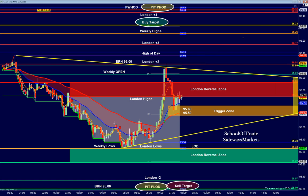I expect a grinding price going higher. Be careful on the buy on the way up. It will probably be a higher percentage trade here to wait for price to get there and collapse and sell it back down in. Just like I said earlier, if we do head down to the low of day today or the 95 even, I will be buying those lows as well. So my plan today is to be careful buying up or selling down, but to be aggressive looking for those failures at 95, 95.35, and then 96, 96.35 up above us.